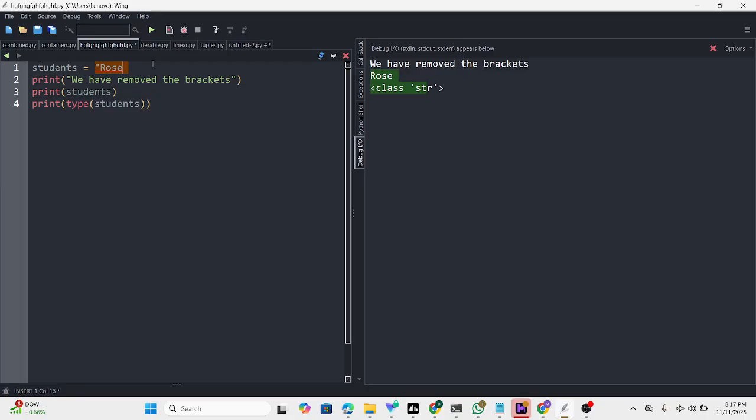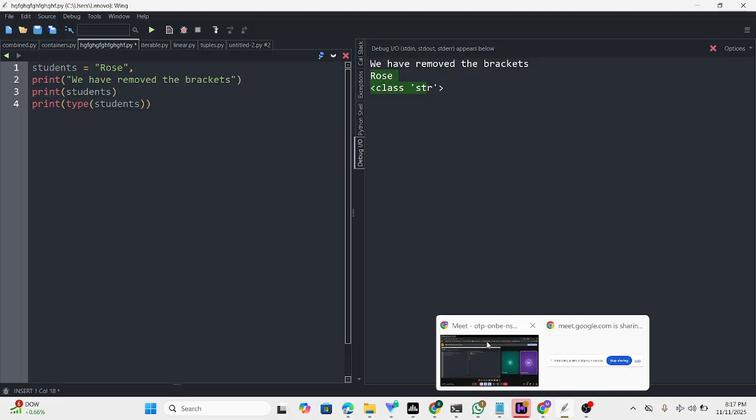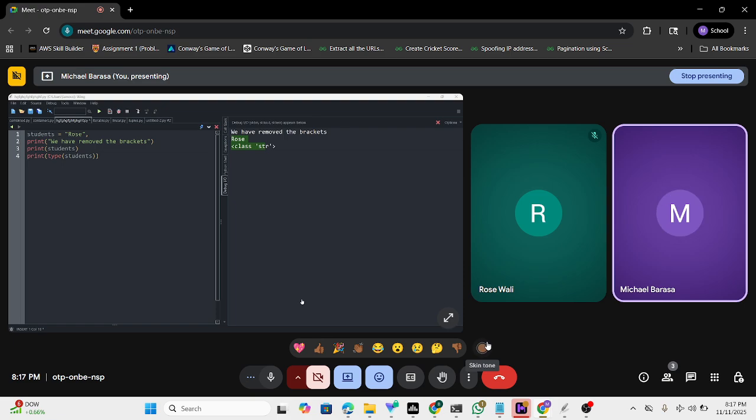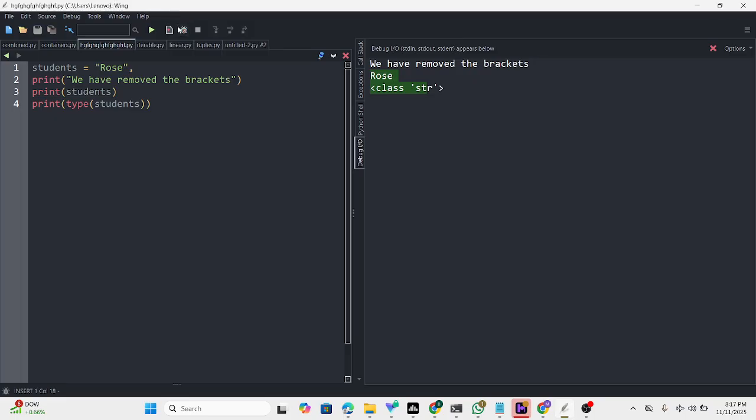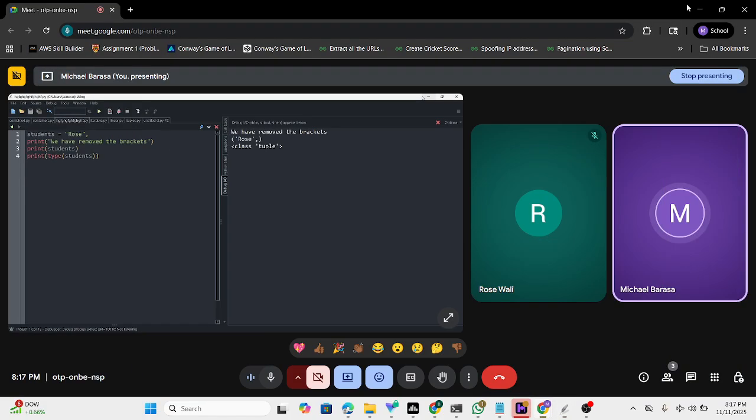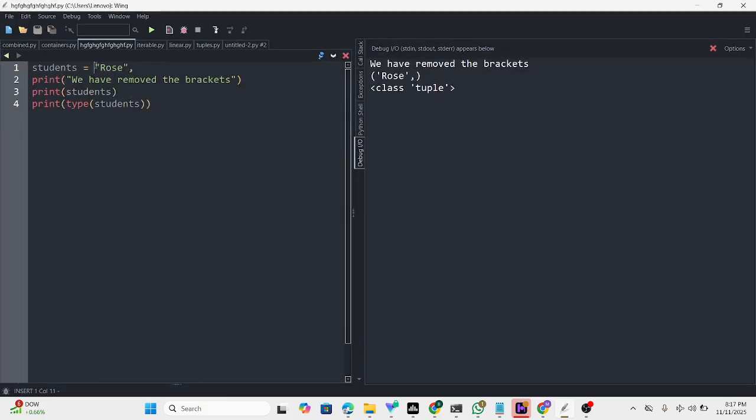If that makes sense, why with the comma it's a tuple and without the comma it's just a string, you can give me a thumbs up. With the comma it's a tuple, because remember, normally I'd put brackets, and this is a tuple.